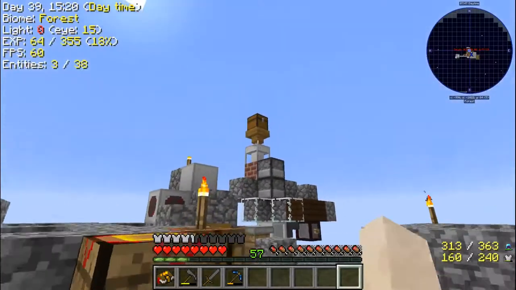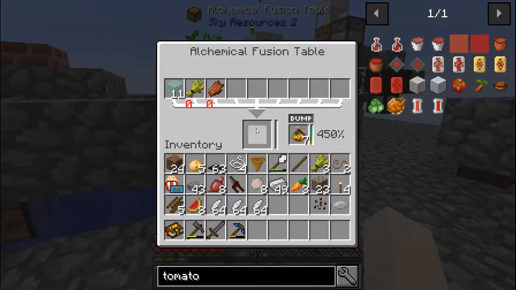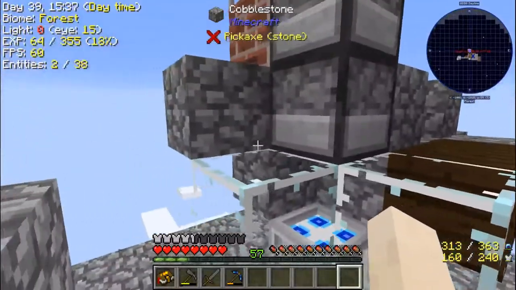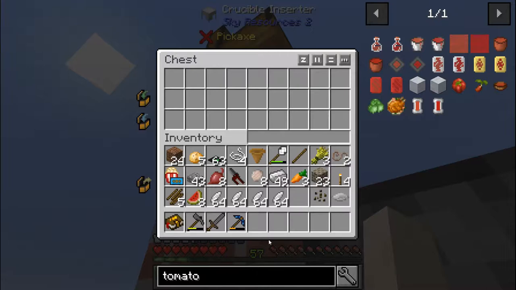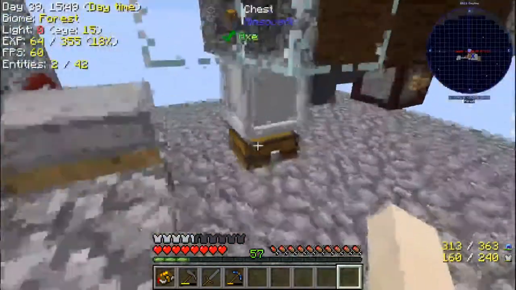And what I'm thinking is basically adding an alchemical fusion table on top of all of that to break this down and put it in as we need it. So 32, come on, 48, 64. Let's just go put that in so that my gold is going to continue going. I'm going to put three right here and one directly here just to accelerate the process.